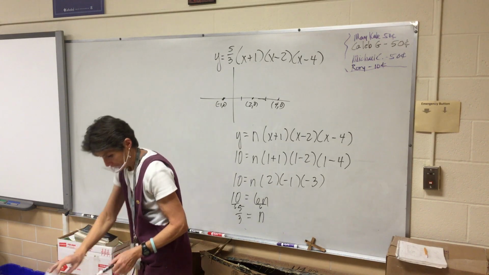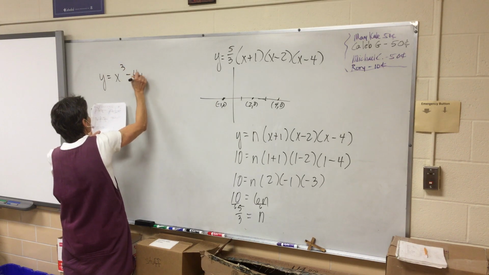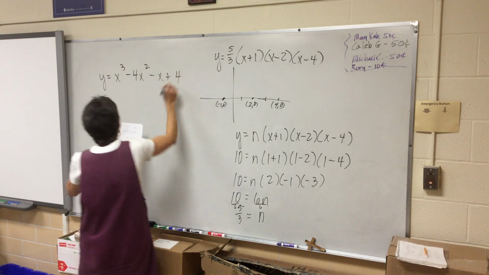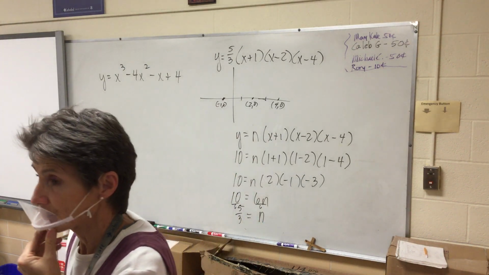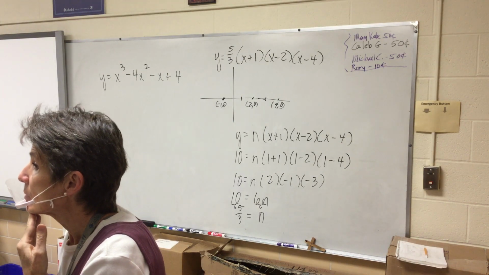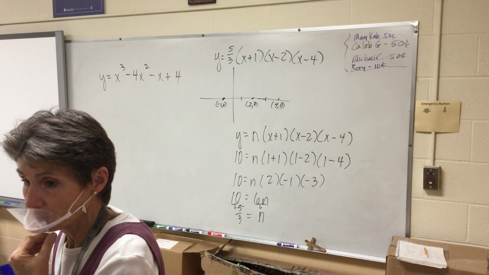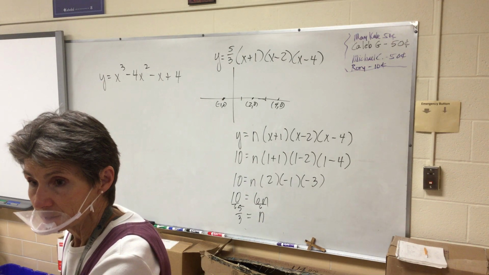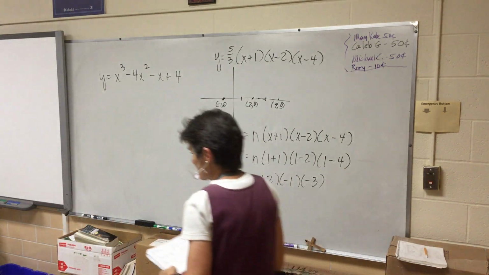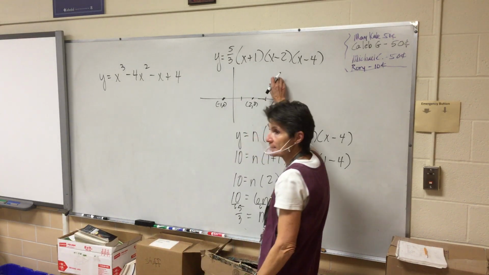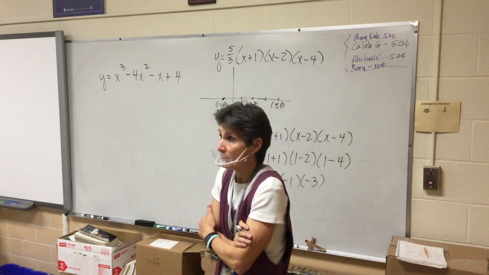Your job is to sketch this function. Now, we did a whole bunch of those a little bit ago, and it was easy. Because what did we have then that we don't have now? We don't have the parentheses, right? And what did we need the parentheses for? They told us where to put the dots, right? So we're going to have to factor this thing in order to get the parentheses. We'll look at it carefully. Anyone have an idea how we might factor it?